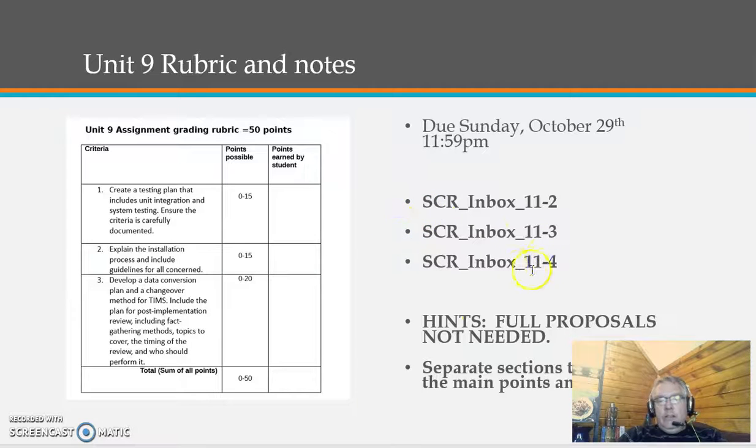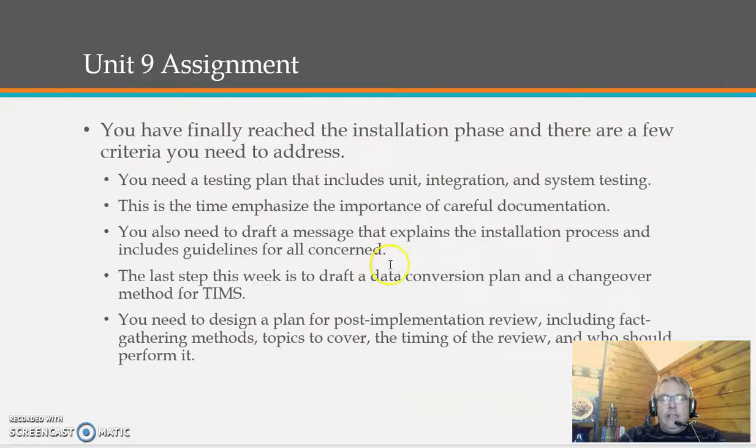Those are the SCR inbox 11, 12, and 13 components. The other main hint for this is full proposals are not necessary for any of these steps. General guidelines in separate sections that address all of the main points and topics are all that is necessary for this. Now let's look in a little bit more detail.